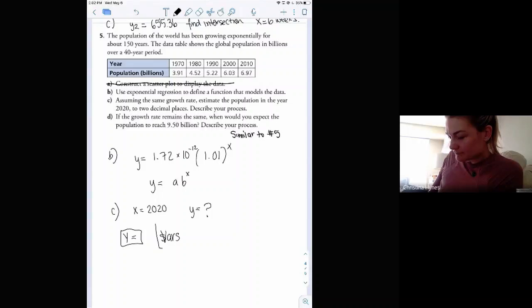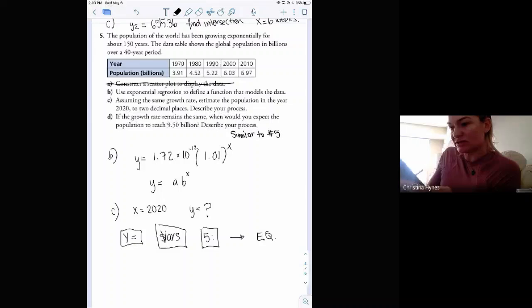vars. There's a button called vars. You're going to go to number 5, and I'll show you those buttons again. I'll show you by pressing them as well. 5, and then it says statistics. So you press 5, and then you go to the right where it says equation. So I'll go through that just one more time for you guys to show you those numbers. So I'm just going to enter into my calculator so you guys can see the equation I'm getting as well.